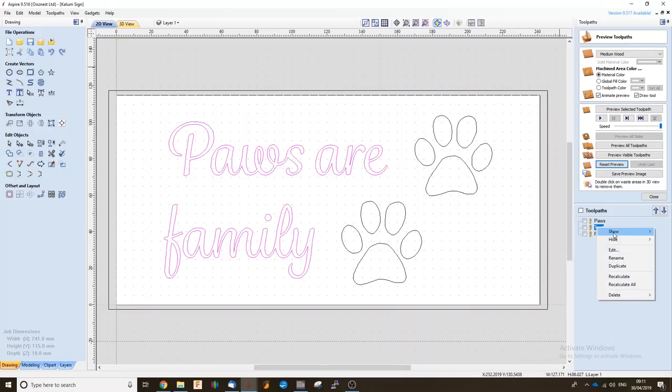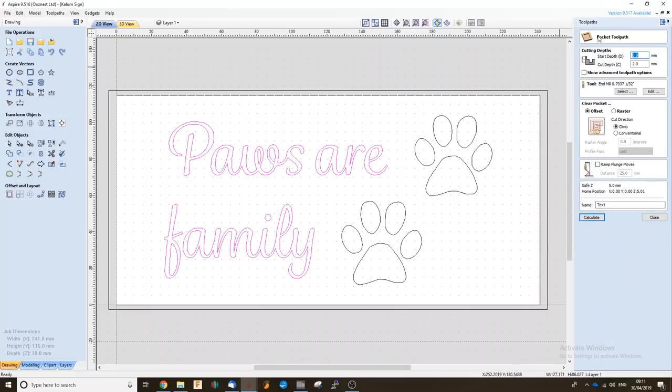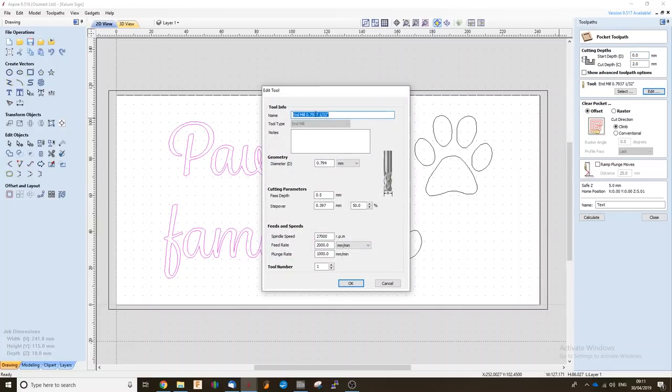We'll go over to our toolpaths tab. Now I've just created a pocket toolpath for that text. I'm just going to go over to the tool, and here I'm using a 1/32 inch bit. You can experiment as well with different end mills. This is just going to be the correct one to pick up all the detail of our text.